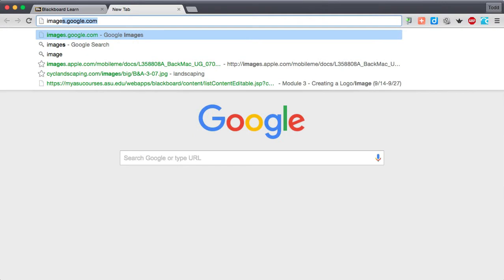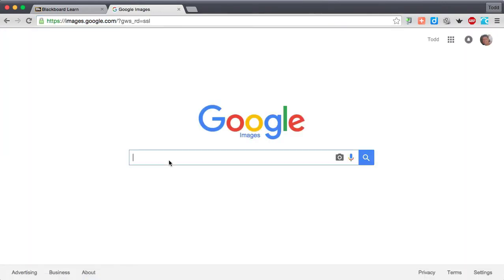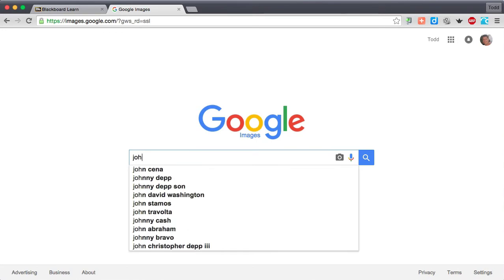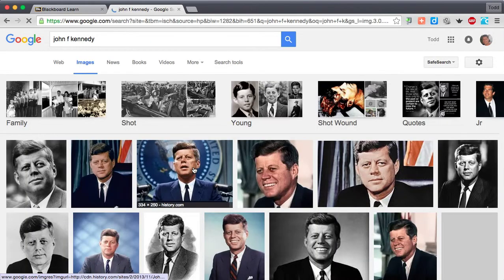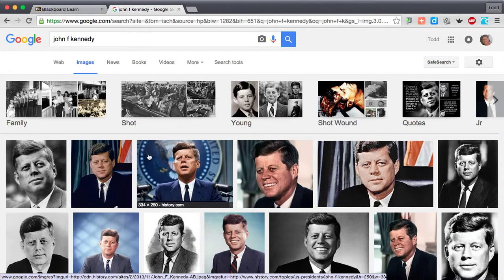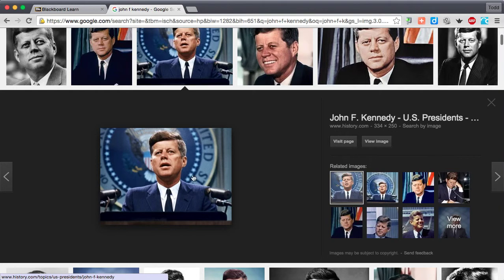So let me do a quick search here. Although I might be using Google, it's just my search engine. Let's say I find this image here and I want to use it. I can click on it. Again, I'm not going to copy this link as my reference link. Instead, I want to go to this little button that says View Image.